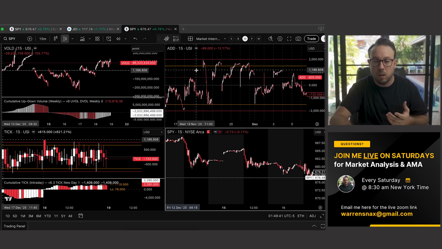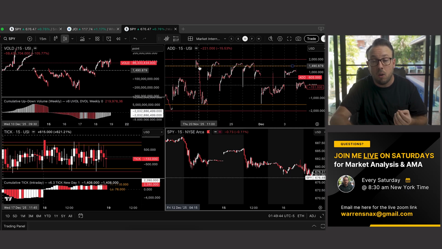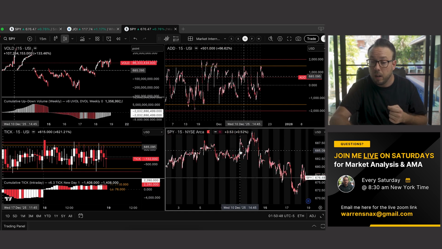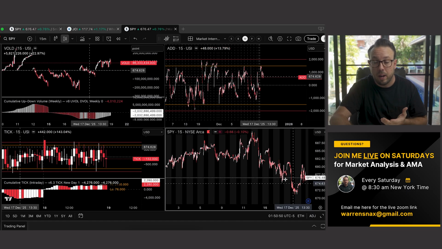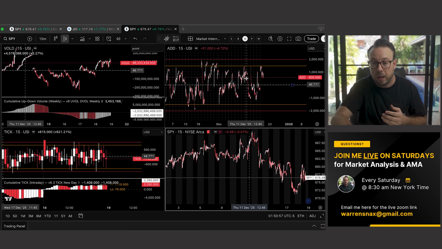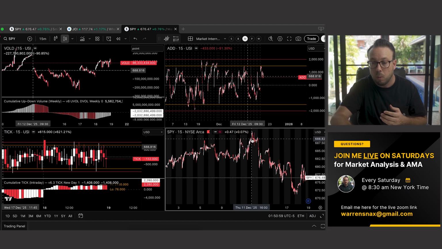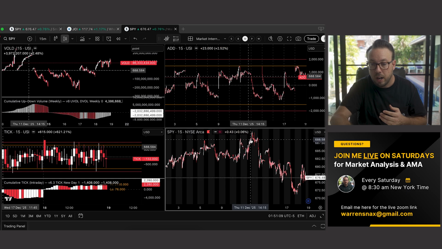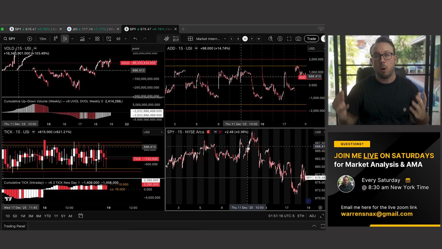So just to finish our thoughts here on the ADD, in a weak market, it will stall and roll over. This is signaling to me that most of the market is selling. And again, if you see the market pushing higher, here it is. We've got a divergence. That was a failed breakout in the market. But what we had here was the market pushing higher. Look at the crosshair on the pane just above. Market's pushing higher while the ADD stalled and started rolling over. Okay, the market was pushing higher. I'll zoom in here. The markets were pushing higher, but the ADD was stalled and began to roll over. That is not a signal of full market participation.